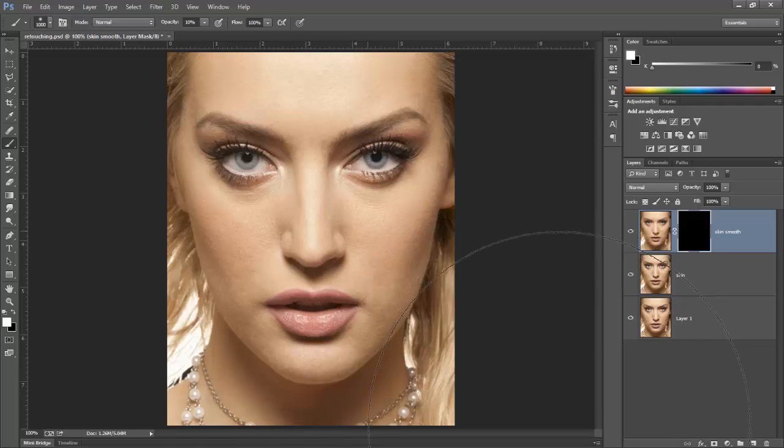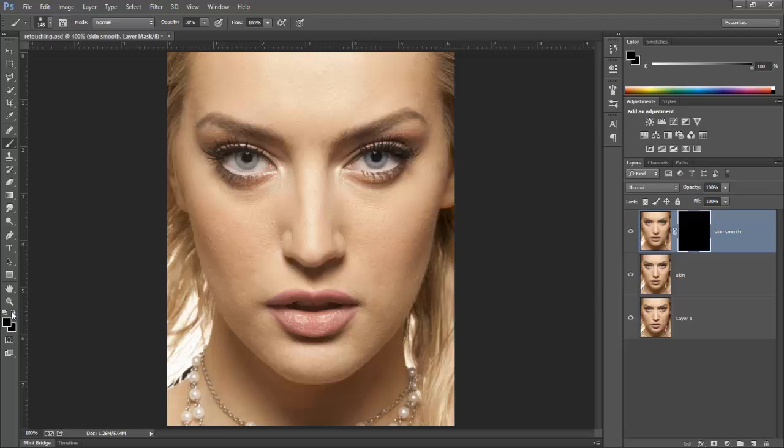So with the mask selected, I can get my brush tool. It's a bit large at the minute, so let's change the size of that. I could use Alt on my keyboard to adjust the size, like so, and adjust the feather. You'll see that I've got it on 10%, which is just what I want. Then I can start painting. In fact, let's bump that up to about 30%.